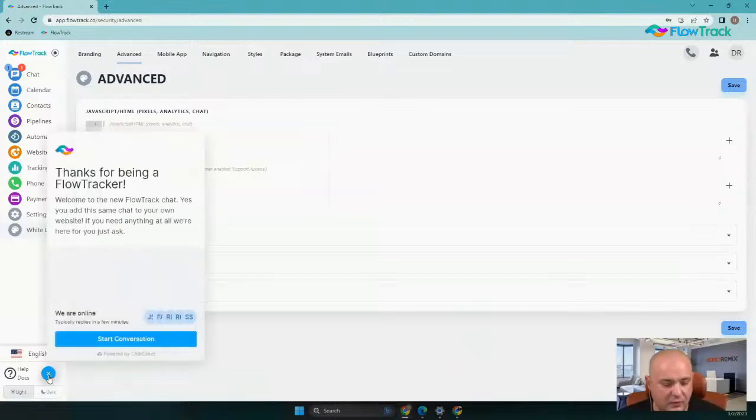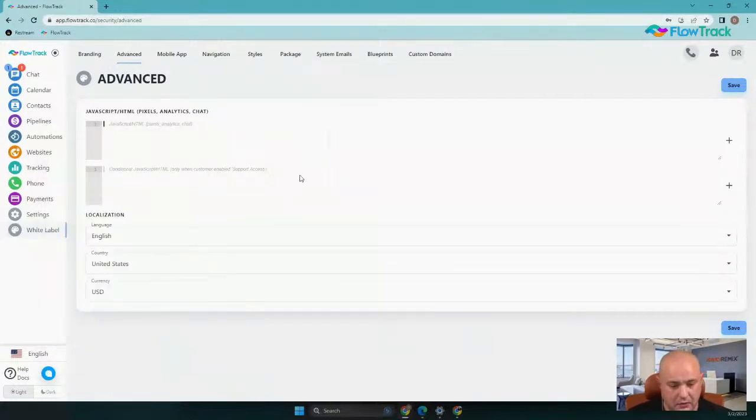how we have this chat widget? Well, this chat widget, even though it appears to be FlowTrack and everything like that, since we are system users, we are customers in FlowTracks, we are the only ones that see this, okay? But what we want to do later is put our own chat widget that works here, and we're going to do that on the chat day, all right? And we're going to be getting a code, and ultimately, we're going to put this here, okay? So that we can have our chat widget here, so when our customers need help.